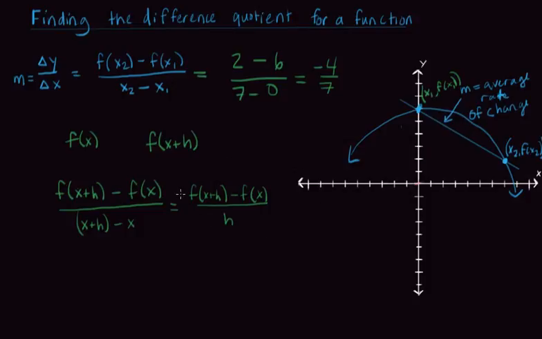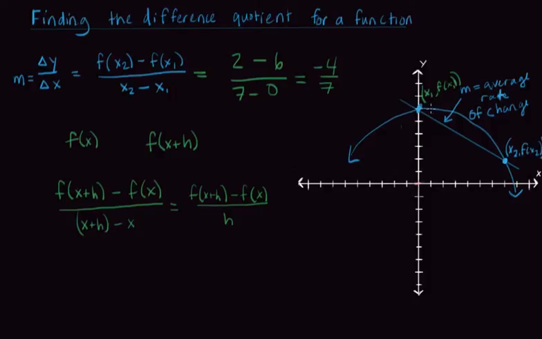The reason we're learning about it now is that you're going to need to use it in calculus. The difference quotient gives us a very efficient way to figure out lots of different rates of change all at once. And it gives us a way to figure out what happens as these 2 points get really, really close together.